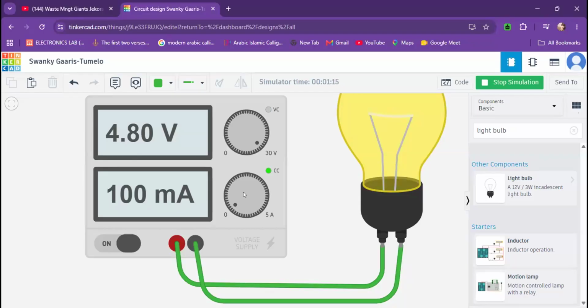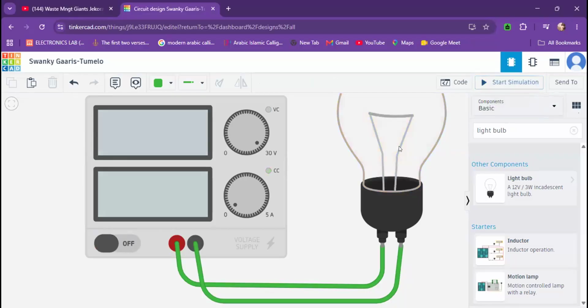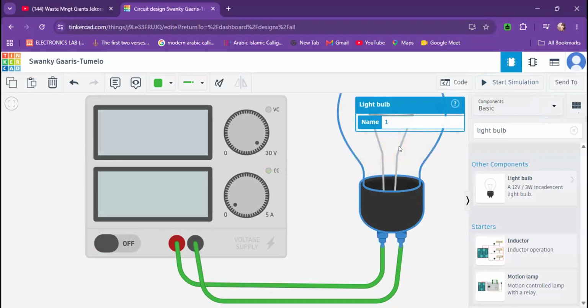But then let's go and check the rating of this one. Let's stop the simulation and check the rating. It's just a name, you see that?